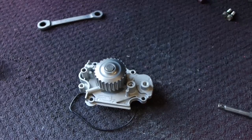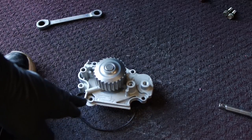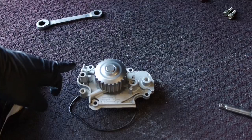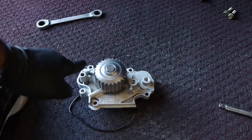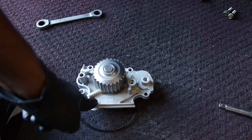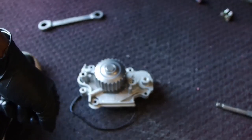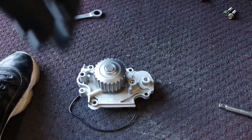I'm changing out the water pump now. It's hard to show you up in there while I'm doing it, so the best way to show you is kind of out here. Anytime you're doing anything in a tight space where you can't figure out where the bolts are — even if you've done it before — you can look at the new piece and see where the holes are. Not all of them are holding it in, but you can get an idea of where to look. On this water pump I'll probably be looking in four areas, and once I pull the old one out I'm going to compare them to see what the difference is between the new one and the presumably bad water pump.